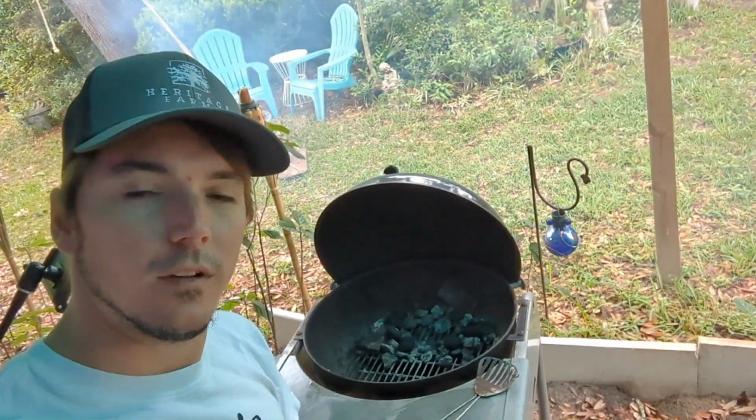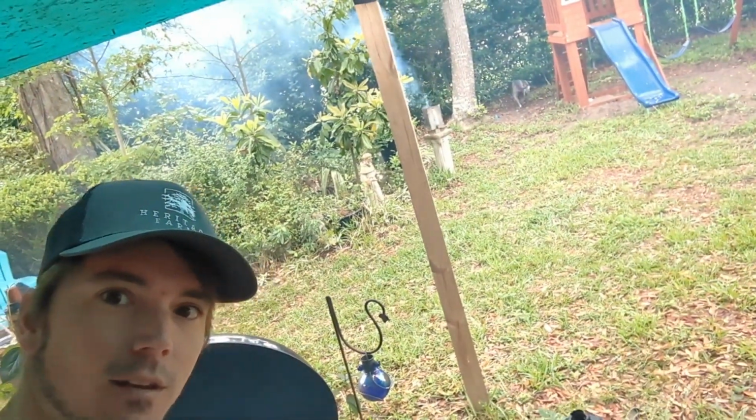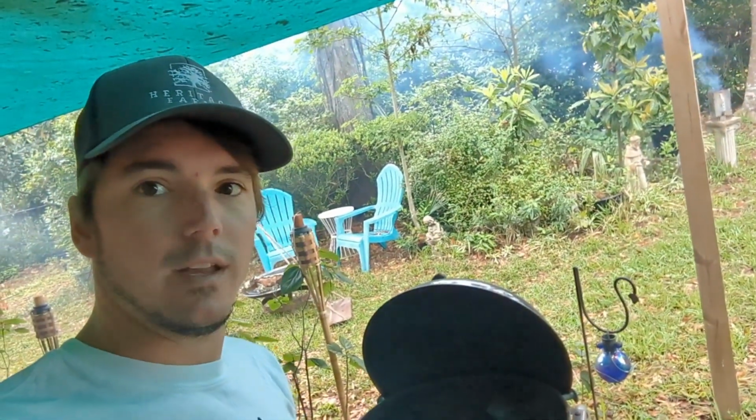So we got our grill ready. We got our chimney smoking. Dog on the lookout. So we're still killing time now. Grill's ready, so we're going to go ahead and prep that meat.